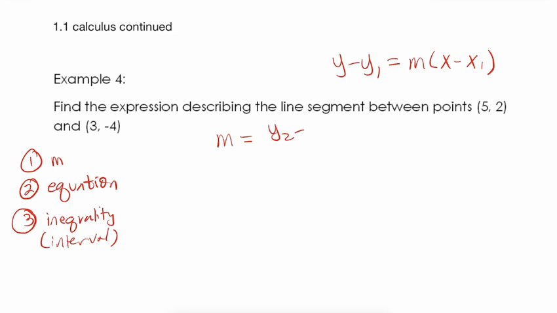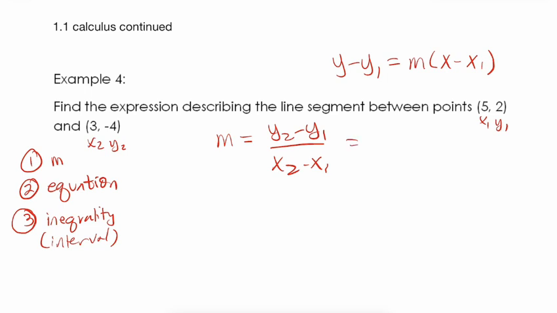Okay. So the first step we're going to take is to find our slope. Remember, that's just y2 minus y1 over x2 minus x1. For the points described, I would suggest labeling them x1, y1 and x2, y2. Now remember, with slope, it doesn't matter which one you choose to be x1, y1 and x2, y2. You pick, I don't care. Just be consistent when you plug it into the formula.